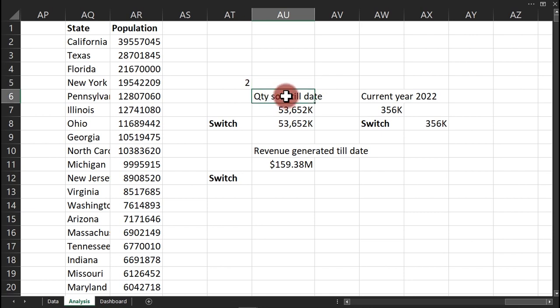So here I'm going to have to copy what I have in here. Let's copy. I'm going to cut it, equal to. So if this one is equal to 2, what I want you to give to me is this, and close, comma. If it is not, display nothing, close, and hit enter. So quantity sold till date.